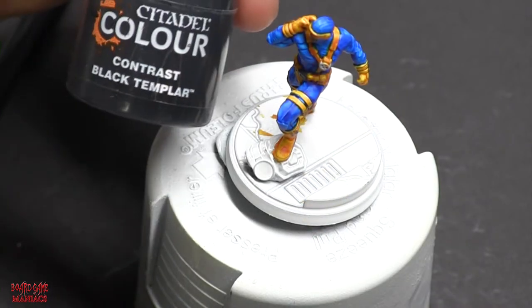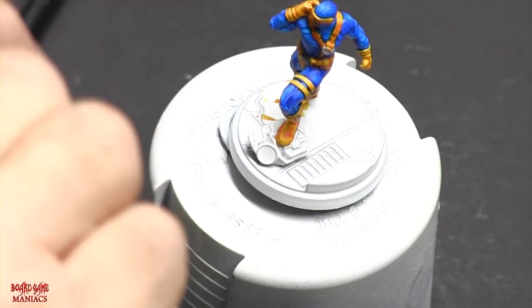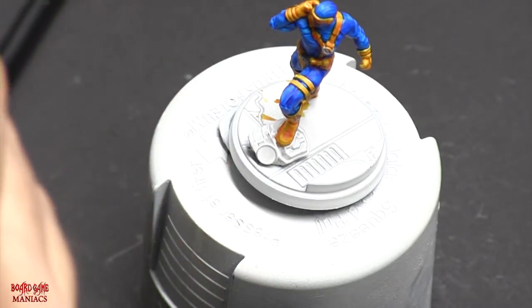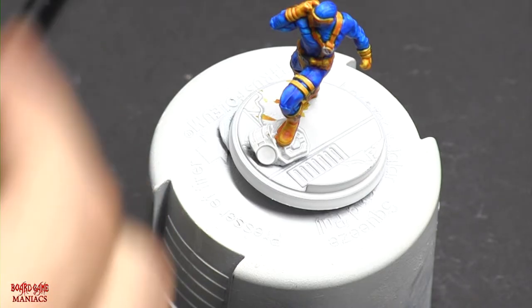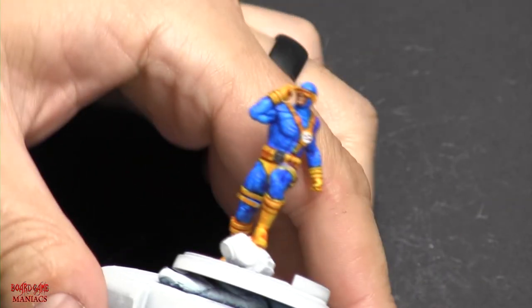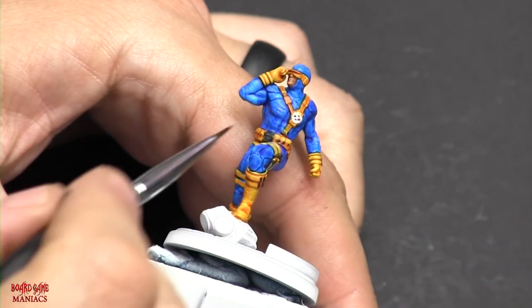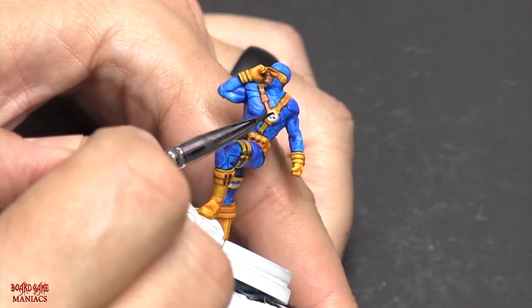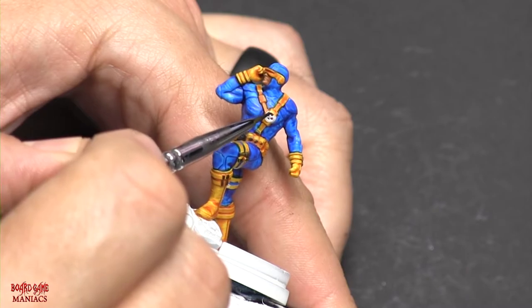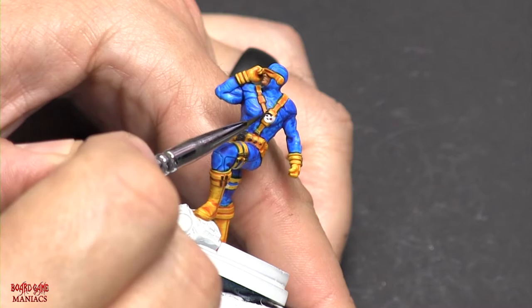For the black, we're going to be using Contrast Black Templar. I use this a lot, just like Leadbelcher in a lot of the paint jobs I do. So much Leadbelcher. Anyhow, let's just do the little bit of black, and then we can continue on with that. Let's try to bring him in camera and in focus, because that would be nice. So again, just try not to go over the red. If we go over the red, then we go over the red.